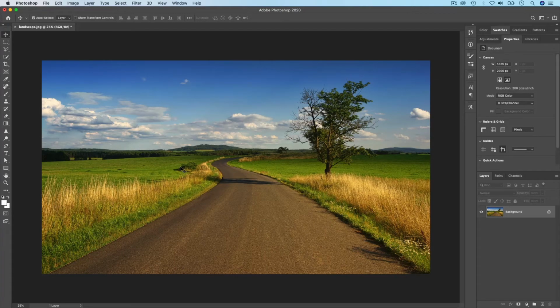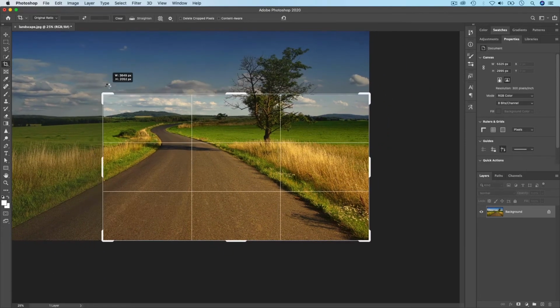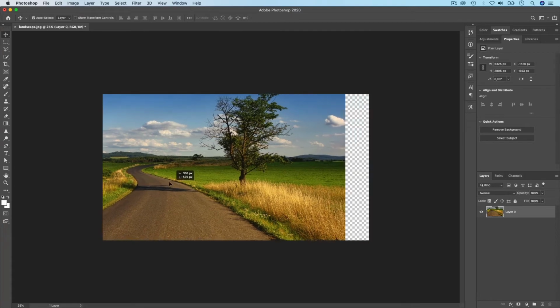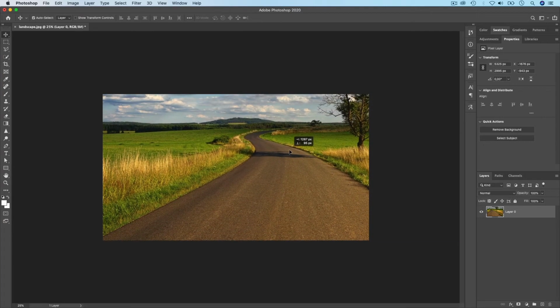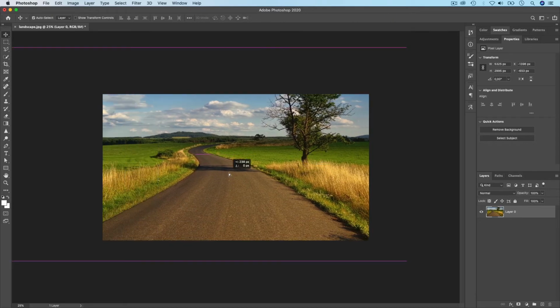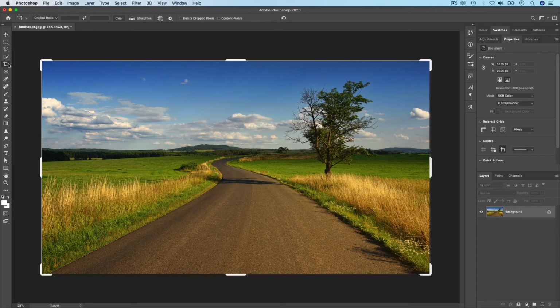Let me undo that and show you the contrary. If that is not selected, I double click, and it automatically converts into a normal layer. But then look when I drag that. I'm activating the move tool. Look at that. It does not crop, it does not remove that section of the image. It keeps it. I can still work with it, move it around, and keep on working with it. Let me undo that and go back here.